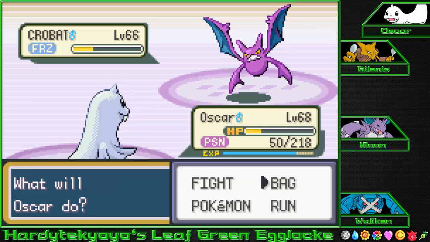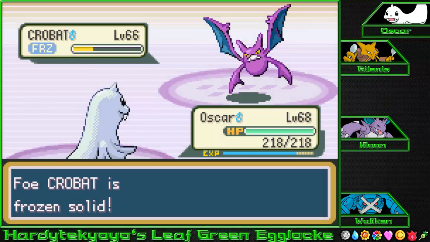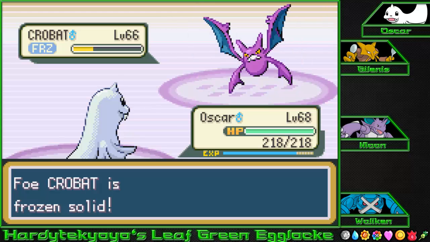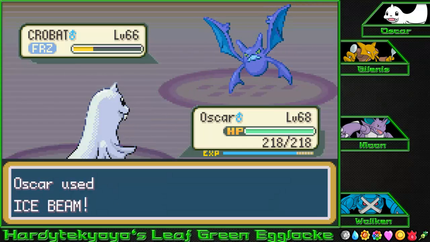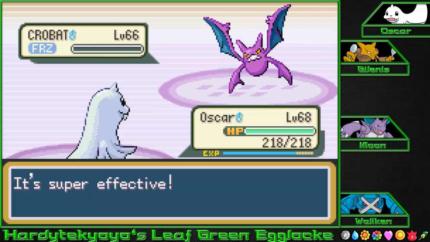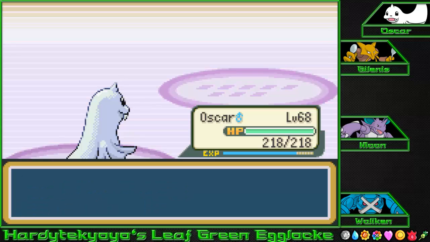Wow, karma's a bitch, isn't it, Crobat? Oh, that makes me so happy. If she full restores, I swear. Okay, we are no longer confused. We can finally attack this thing, and the Crobat is dead. Spirit Gold, I lost to Blue. But I don't know, Spirit Gold's a weird one. We're not going to talk about that.